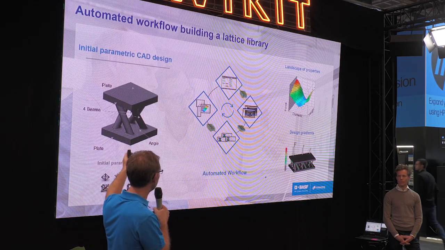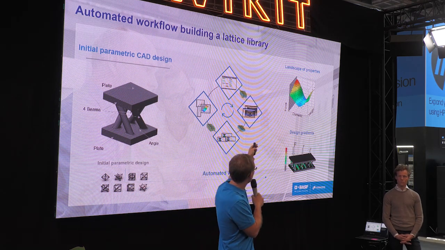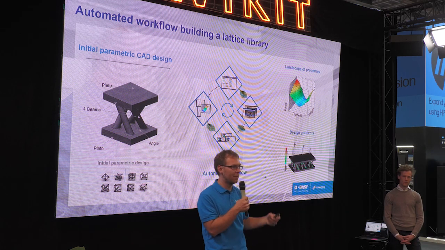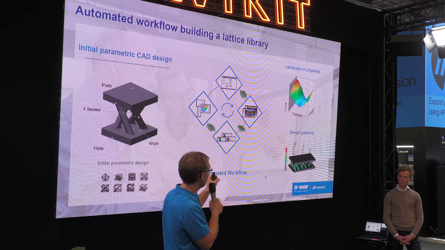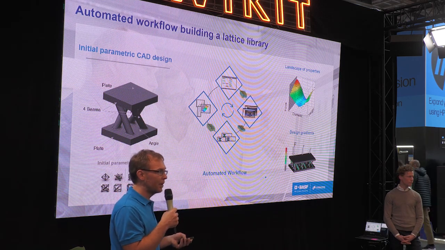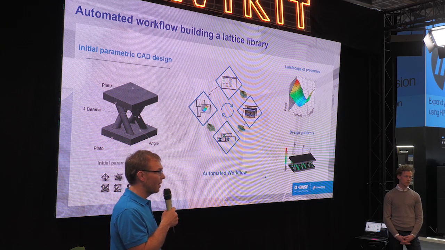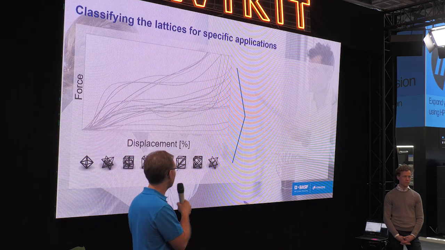So we go from a parametric design to an automated workflow, which comes up with then something like what you see here, a landscape of properties. So we can see, for example, the force needed to press the lattice, depending on diameter and height, and find really the one property, diameter, height, aspect ratio, which fits perfectly for an application. And we use this internally now for several years to optimize lattices, give it to a customer who's making a part. But now we want to automate this, get more customers this access.